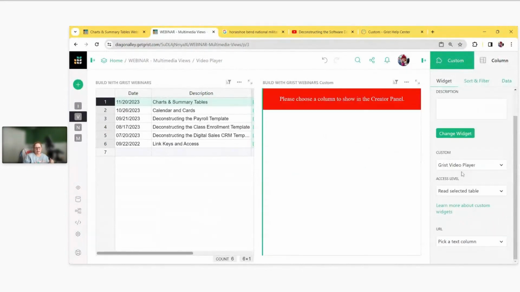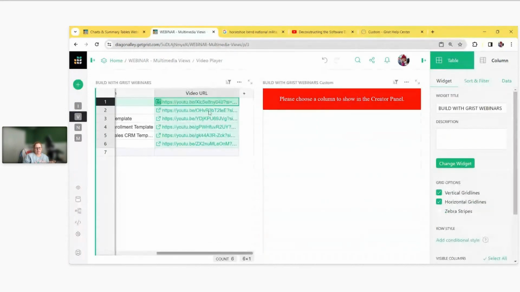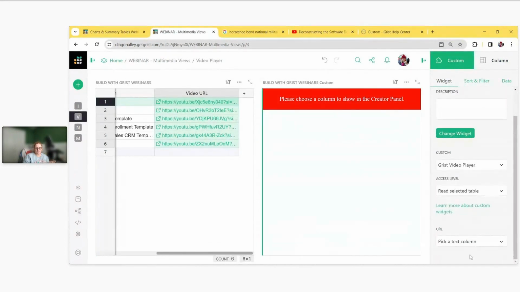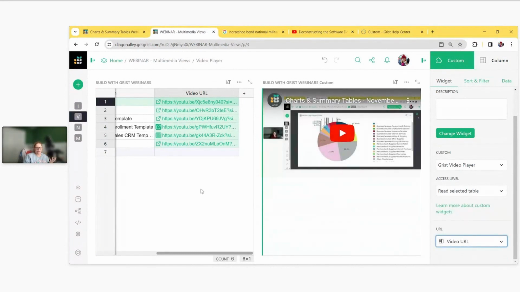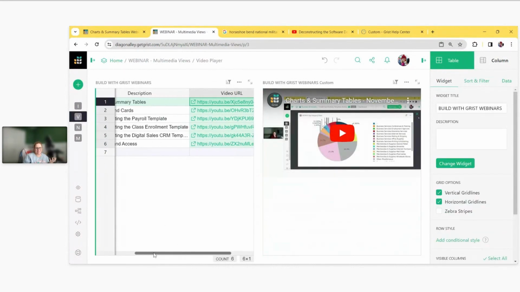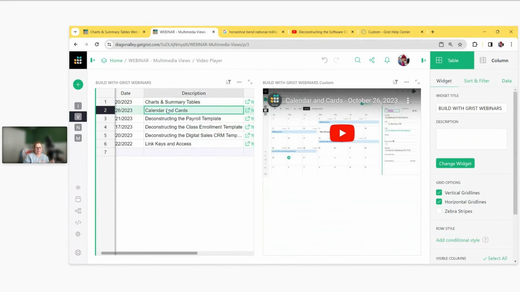So we accept that, which assigns this access level. And so all we need to do now is select the column where the URL is contained. And we see in this table, it's in this video URL column. Easy as that.